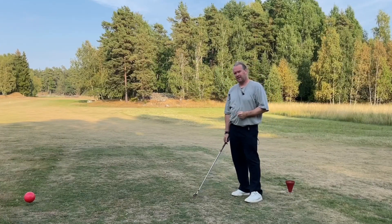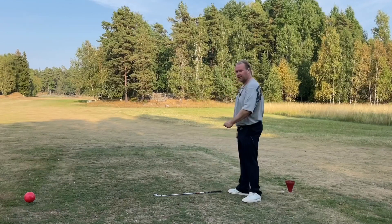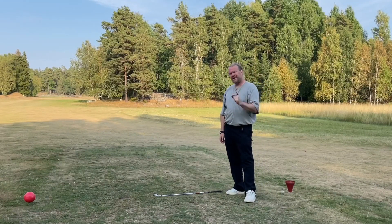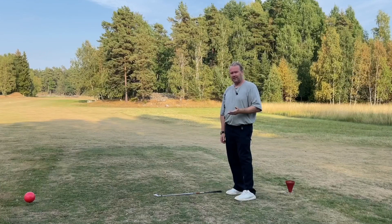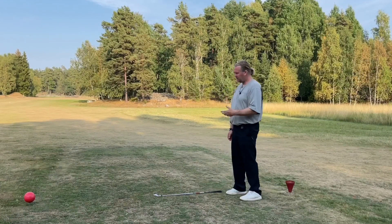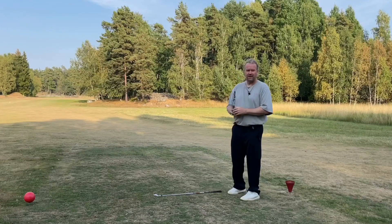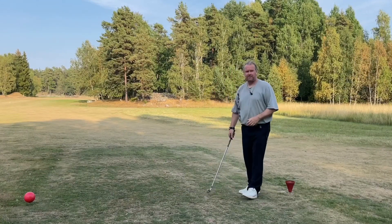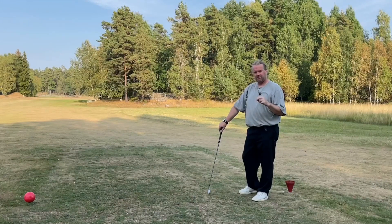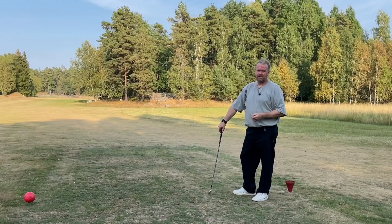But you need to feel the difference — where your hands are going. Are they going out? Are they going to what you think is the target? And remember, you cannot see the club going to the target because you're not standing straight over the ball. You need to feel, and you need to practice until you can do at least 10. Start that way, start that way, and let it take time. It's not easy — I'm standing here with a six iron but talking driver, and it's much harder. But as long as you understand you can't see, you can only feel — and maybe exaggerate how much out you think is needed — you will learn faster.